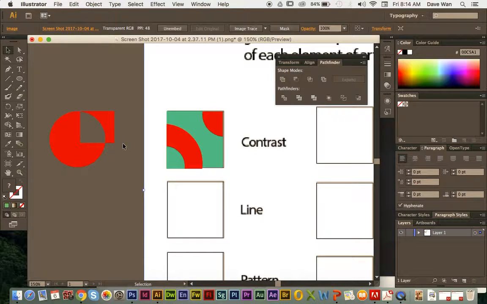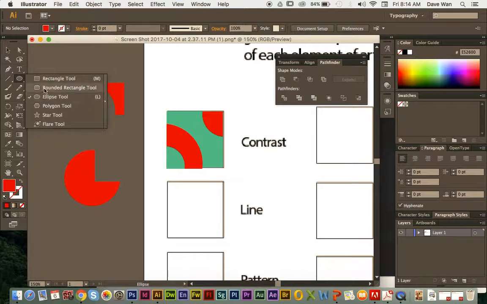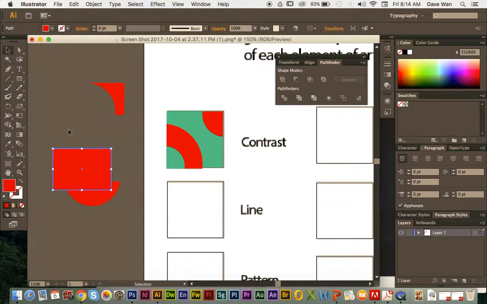Literally this assignment you could spend like 10 or 15 minutes on, just by doing the bare minimum of what's asked of you. But I do want you to try to experiment with your Pathfinder. Just make sure you only do like 2 shapes, because some of the things won't work. I'm going to click on it.